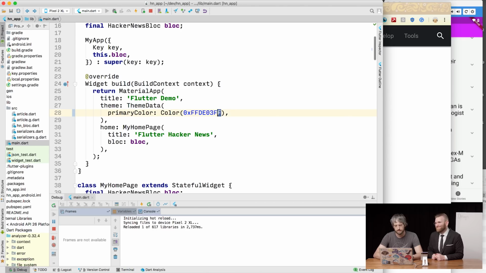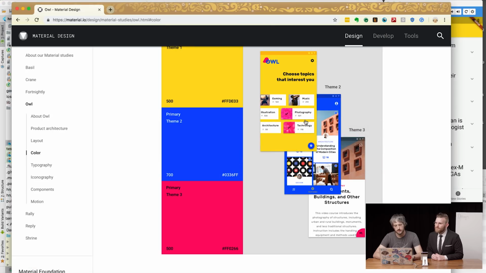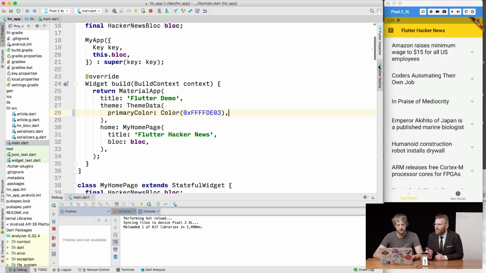That's also good, by the way. There we go. Nice. Yellow. So, do we want to have it like this, or like they have it at the background, like everything is yellow like this? Yeah, so that would be, let's see, I forget which color is the background for a scaffold.